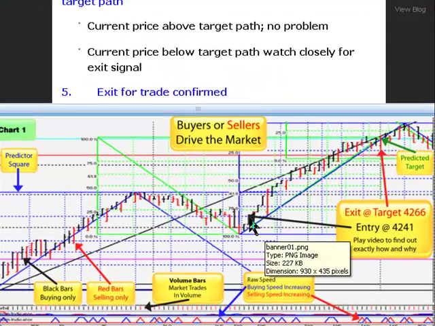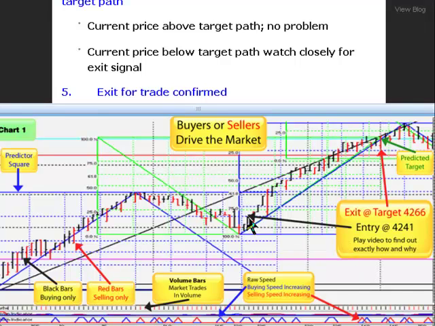So we've opened our trade, we've got all the signals we require, and we've entered the trade. Now we manage the trade according to what it achieves. As long as price stays above our predicted path, we don't have a problem, we just let the price ride. The only area of concern we have is obviously the last swing high. Now if price comes across here and gives us an exit signal around the last swing high, I like to make a pivot point at the last swing high.